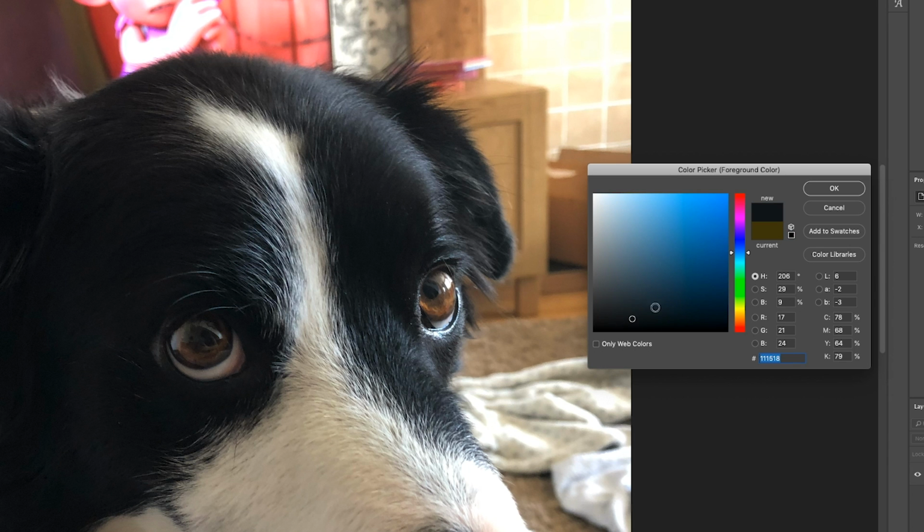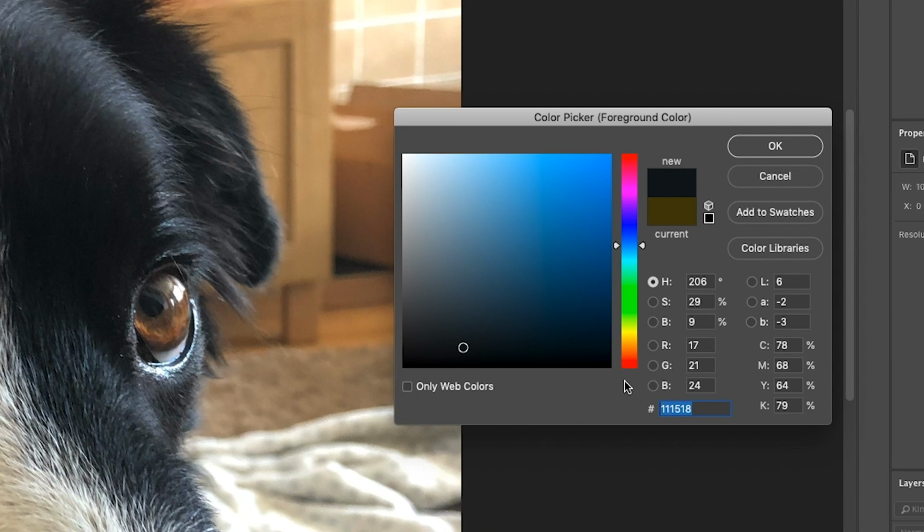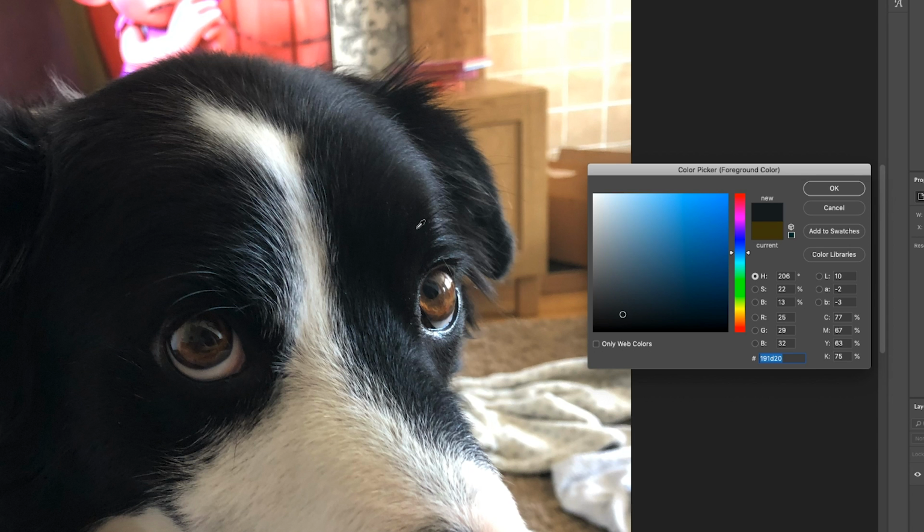When you're colour picking dark fur, your picker is obviously going to pick really dark colours in your little swatch box that pops up, but you want to look at the little spectrum colour range to the side of the swatch that it picks. If your icon is in the red, orange or yellow area, then your fur has a warm undertone, and if it's in the blue, purple, that kind of area, then it has a cool undertone.